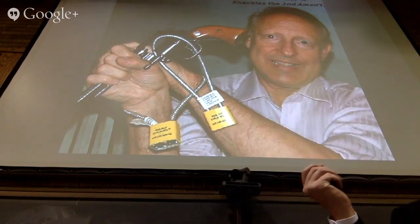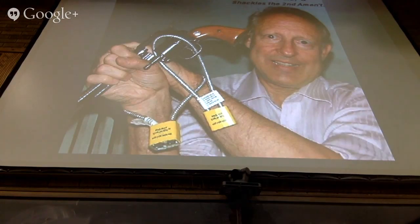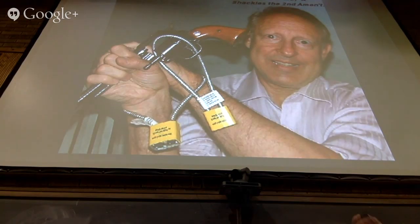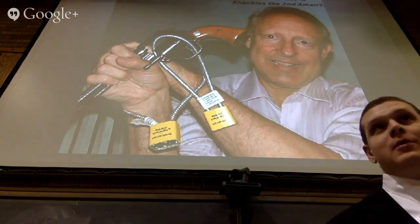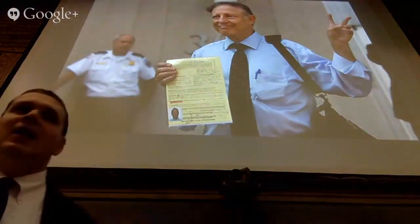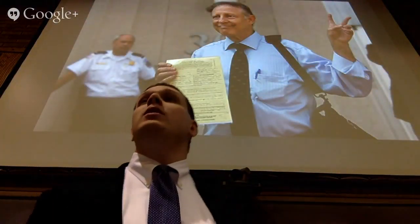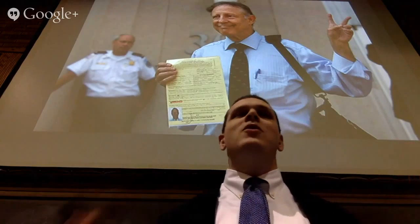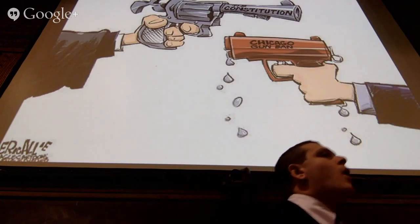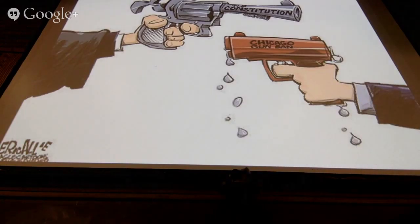In fact, Heller, this was actually a true story, he had a gun from the 1970s. It was in his home. And then DC banned them. At all hours of the day, he had to keep the gun locked up. If he were to remove that lock even for a second, he'd be a felon. Even if someone broke into his house and was about to kill him, there was no self-defense exception, which proves to me again why Heller had to have been correctly decided. What happened after the case? He was able to go register a gun and buy a new one. So even though Heller wasn't entirely clear about this, I think you can read that you have this right to acquire guns as part of your Second Amendment right. Okay?